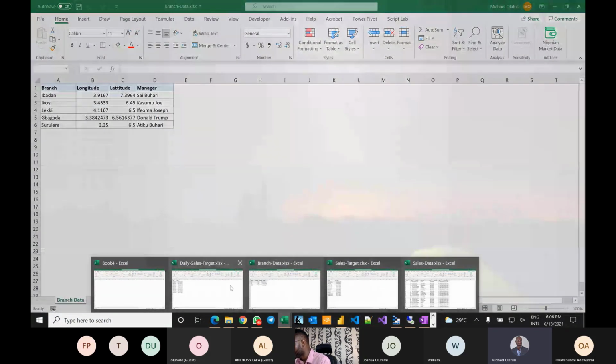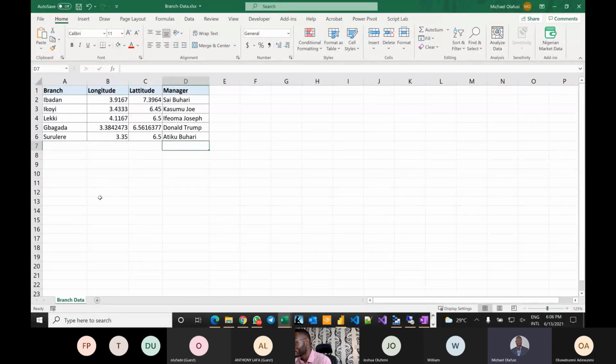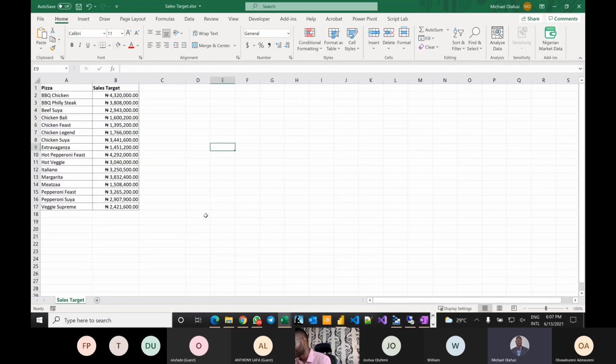Then, all those sales, each branch has a branch manager. So if you do very well today, if you are very active, we're going to promote you as branch manager. We'll substitute some people, remove some people, and put you there as branch manager towards the end of today. But there's no salary attached.